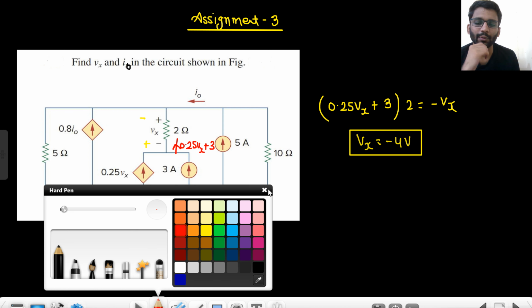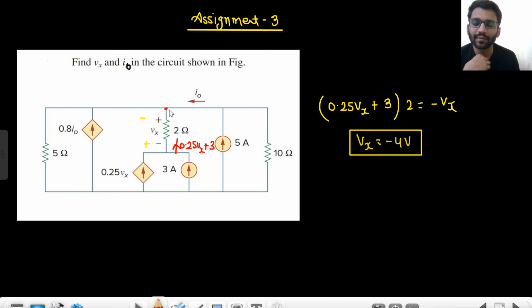So tell me one thing, do you know the potential of this point? Do you know the numerical value of V? You know the value of Vx, but you don't know the potential drop across these current sources, right? So you don't really know the value of V. If you had known the value of V, you could have simply written V by 10 minus 5 is equals to minus I naught. Sorry, V by 10 plus I naught equals to 5. So from there you could get the value of I naught, but you don't know the value of V.